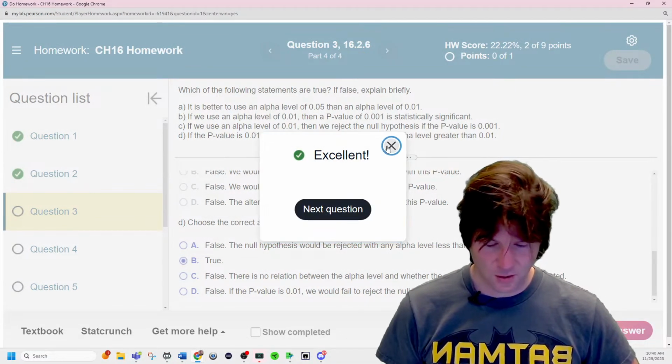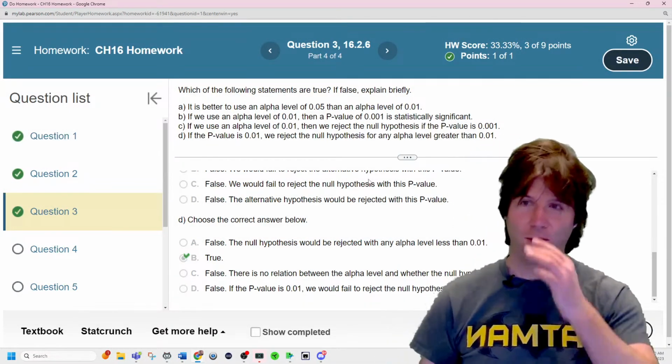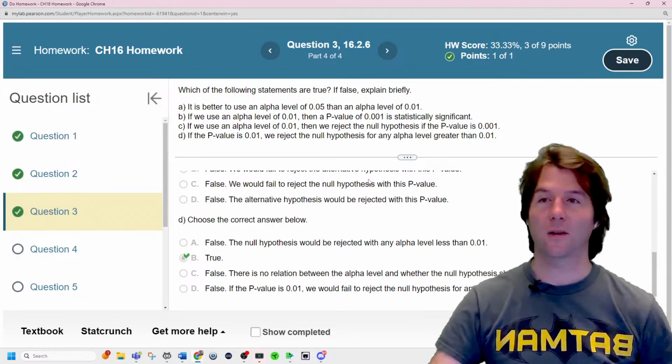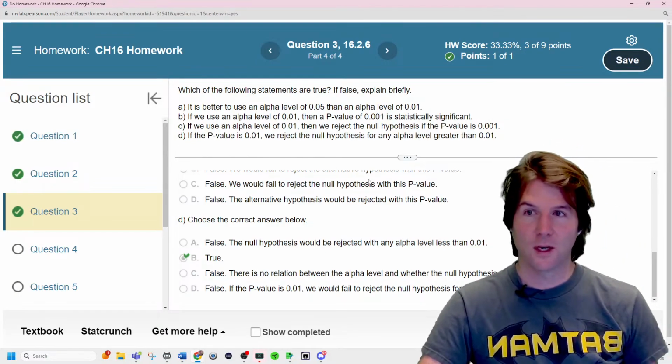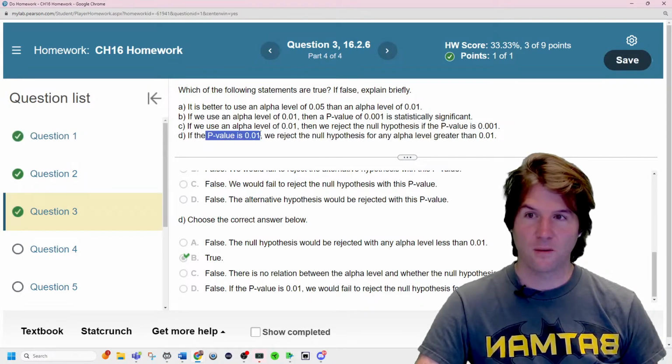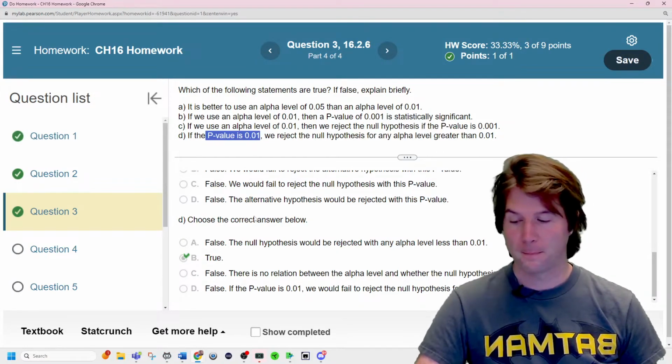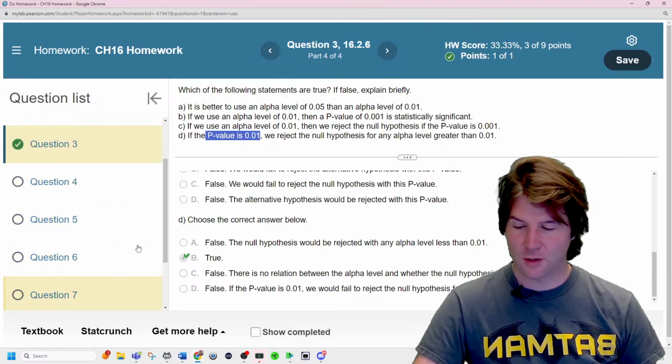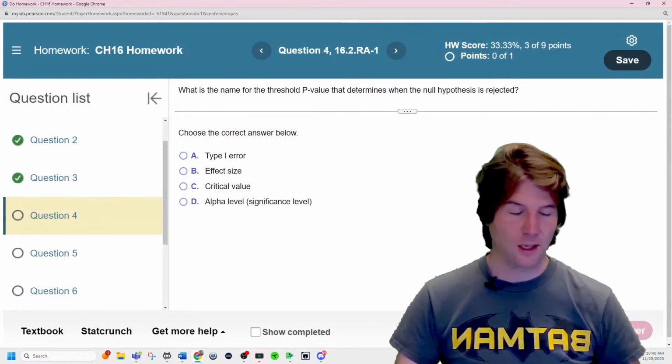Yeah. Set your alpha, I mean, don't do that. Don't set your alpha after doing it. But if the alpha was higher than 0.01, you reject the null because then your alpha is greater than your p-value. Or p-value less than alpha is usually the way we like to refer to it. So you look at the p-value, is it less than alpha? Makes sense. Little tricky wording and interesting they chose all trues right there at the end.